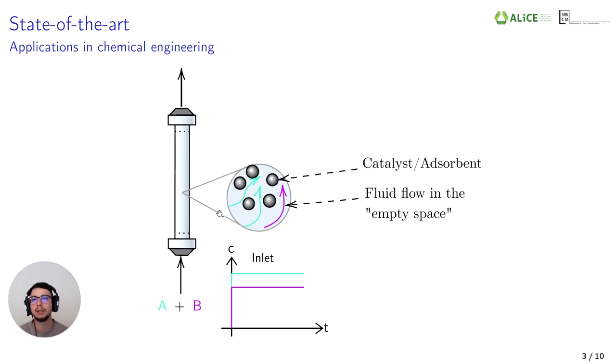So I brought an illustration of what would be an equipment where this equation is important. In chemical engineering we call this a fixed bed. It's basically a pipe, and inside this pipe we have a solid material, usually spheres, that can play the role of a catalyst or an adsorbent, for instance. And the fluid is allowed to flow in the empty space between the cylinder and the solid material, right? And at the interface between the fluid and the solid, a relevant phenomenon can occur. For instance, it can be a separation or it can be a reaction.